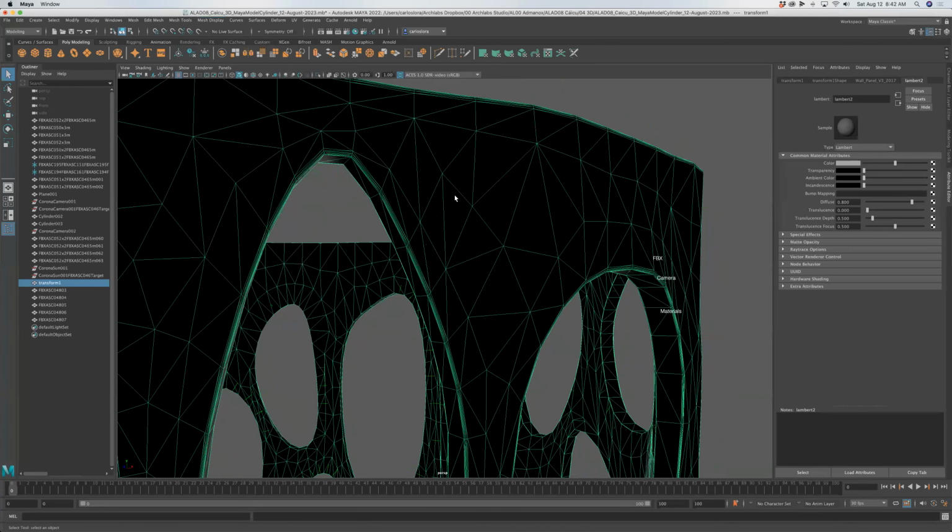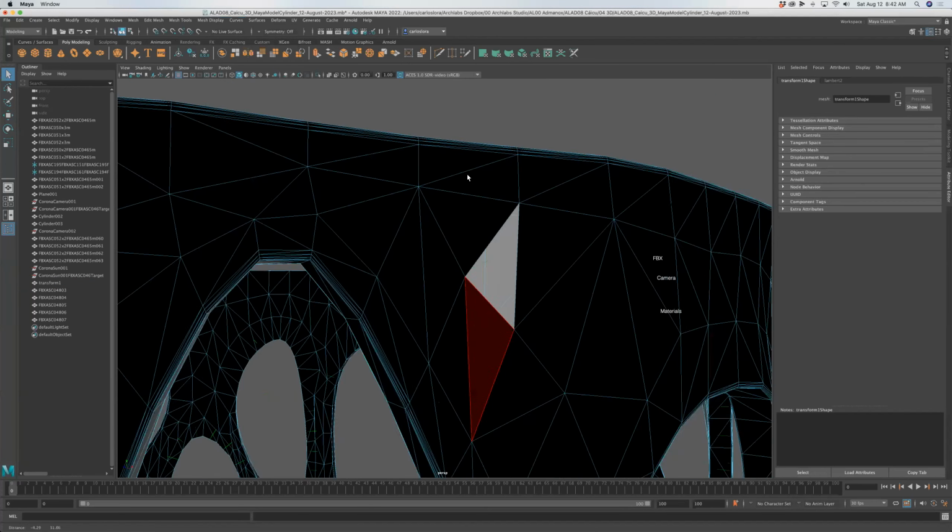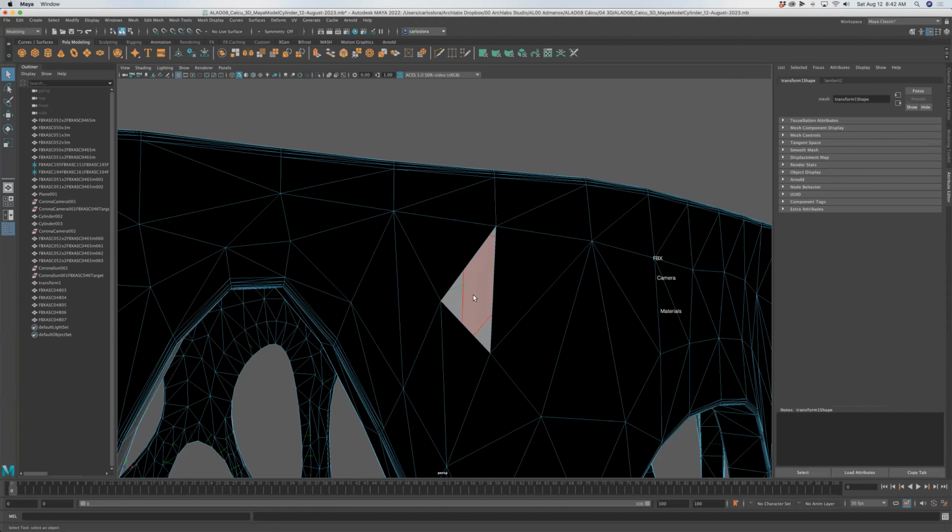Because we can clearly see that the material is on the inside, you see? In there, we can see the gray.